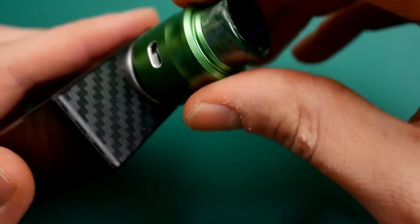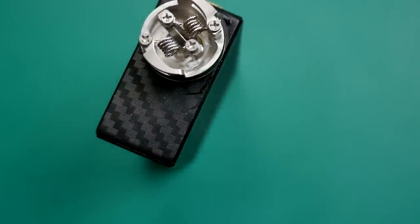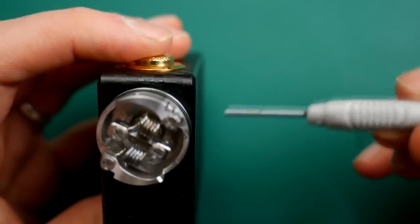If we pull the top off, we see where the magic is going on. So we've got adjustable dual airflow here. You can turn it like that to adjust it, obviously. You've got your deck, and this is where it gets real, to be quite frank. A lot going on in here.